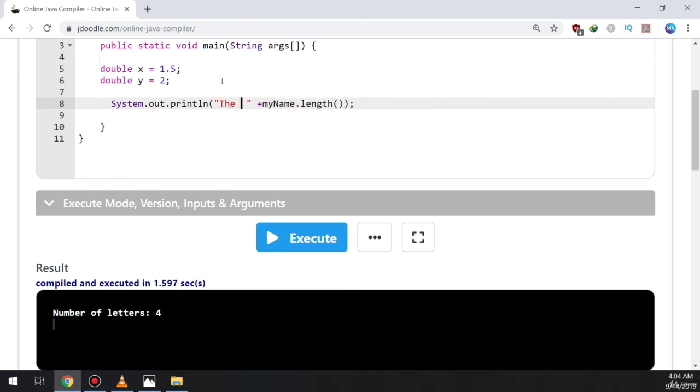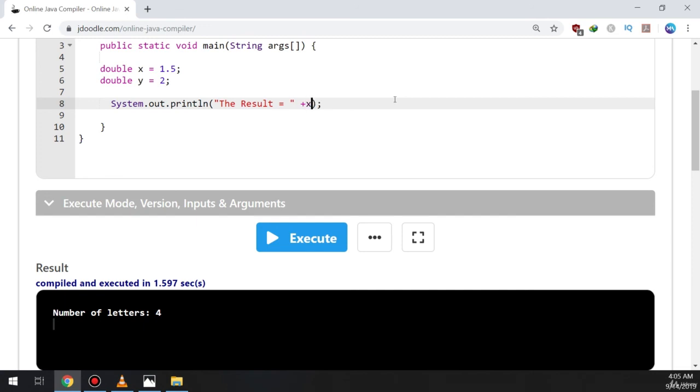And we will display the result in the form of a constant string and the variables, as we said before.